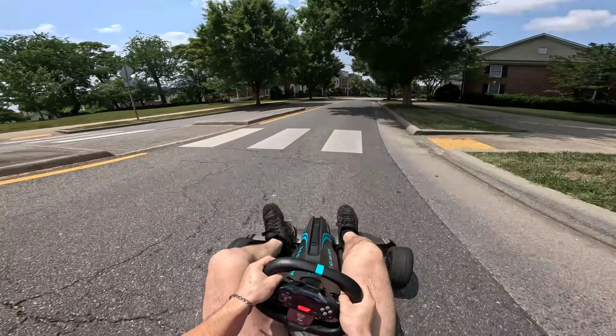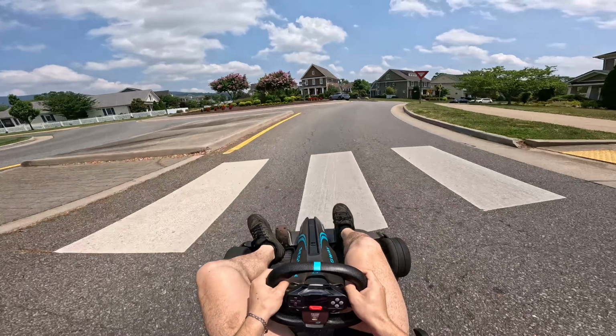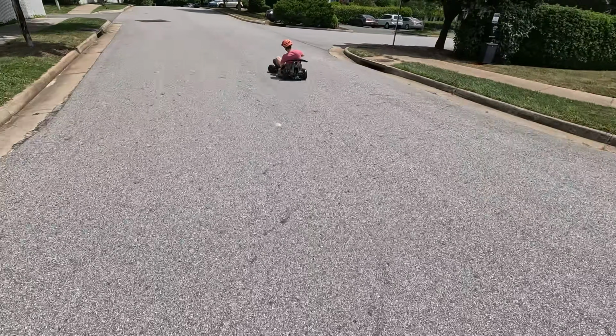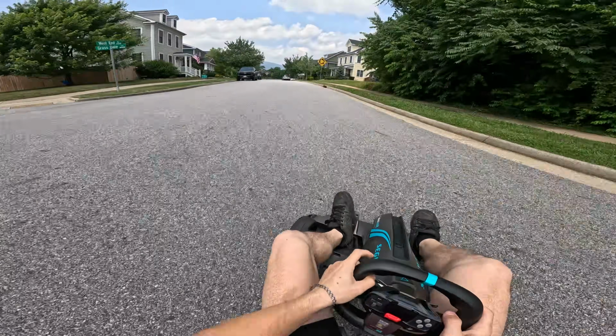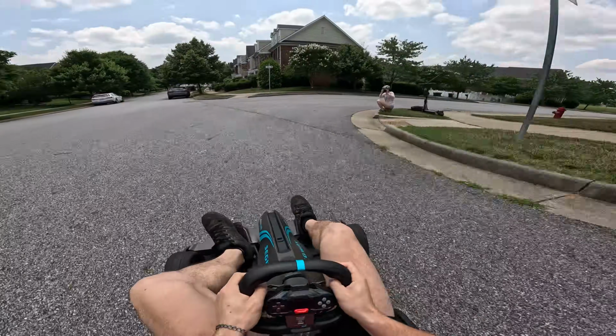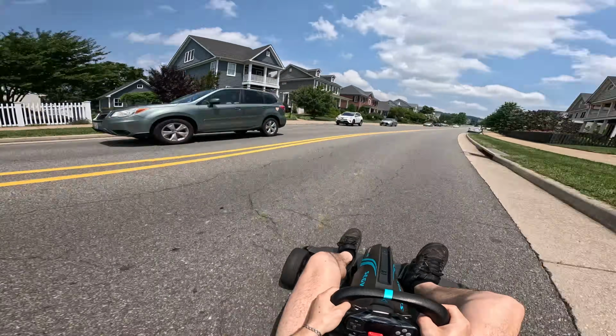Again, being a car enthusiast is a big factor, I think, in that. I love cars and I want to be driving them all the time, and this allows you to drift without the fuel cost, buying new tires every month, and the risk of drifting a car, because you are taking a risk every time you do it. And also, you just can't do huge drifts like you're doing here, at least on the street. And that's the big selling point. So value-wise, because there's nothing else in the market that does this to truly compete, yeah, I think this is worth it.